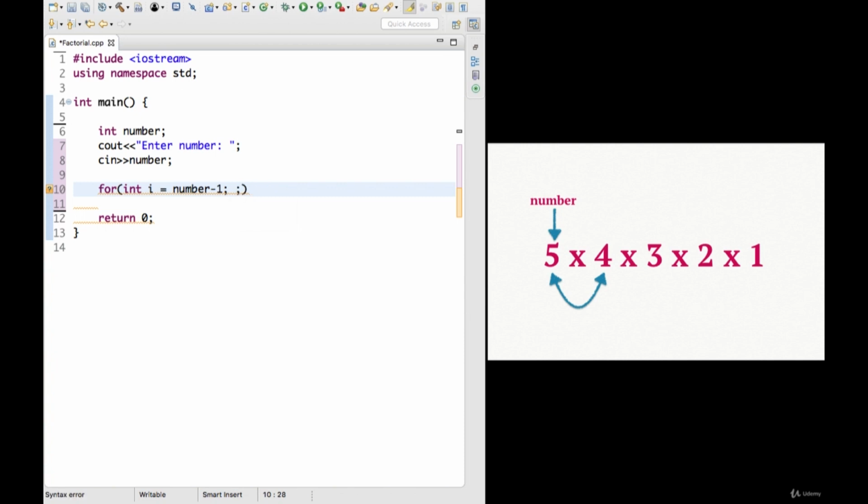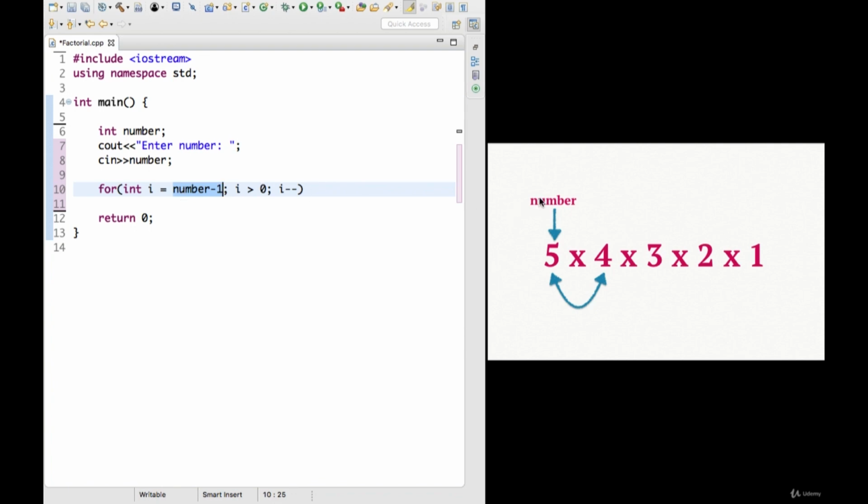Next I have to give the increment here. I will give i minus minus because we have to decrease the value. We are starting from 1 less than the number and then we will keep on decreasing it until we reach 0. When we reach 0, we will stop.